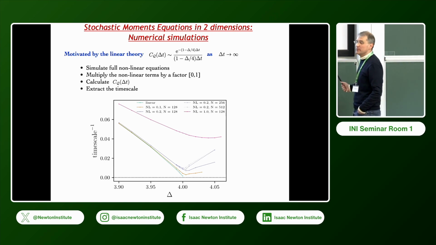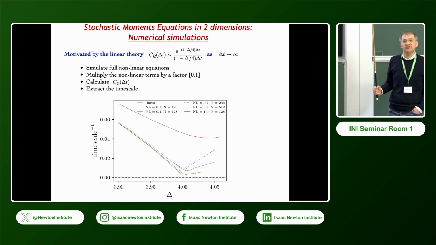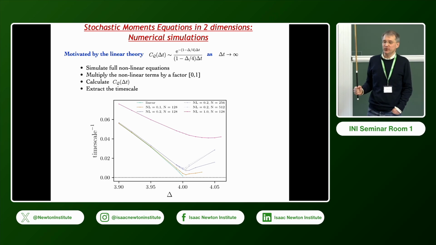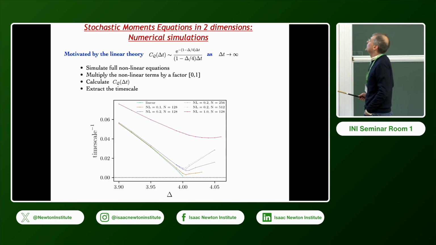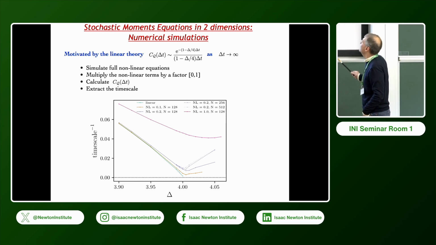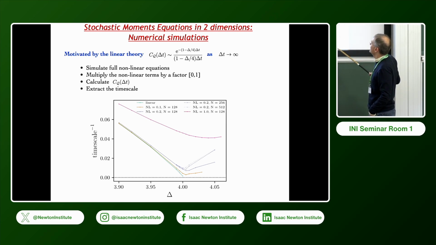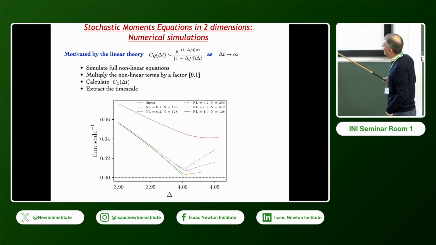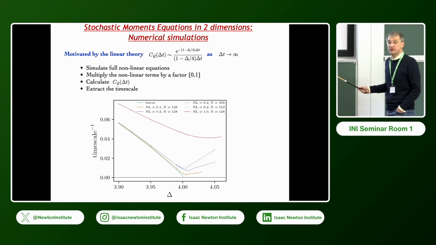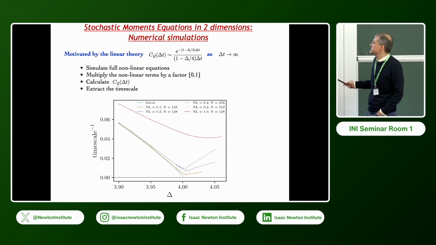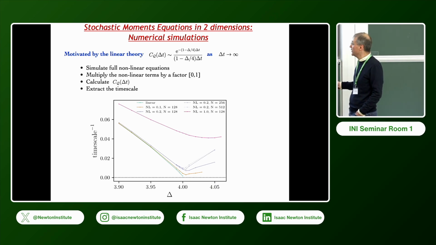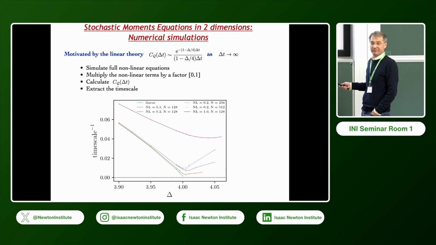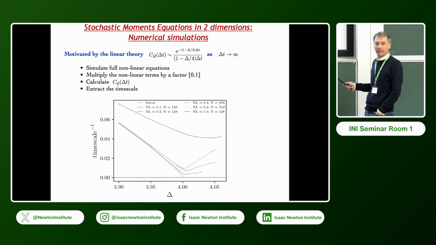We've checked also, because these are stochastic simulations, it's very difficult to understand what convergence in this sense means. So we've looked at how these curves behave if you increase the system size, and this is done here with various purple curves. They keep changing as you change the system size, but importantly, as you increase the system size, they go higher and higher up, away from crossing this boundary, really telling you that in the thermodynamic limit, I'm going to be very far away from any type of criticality.